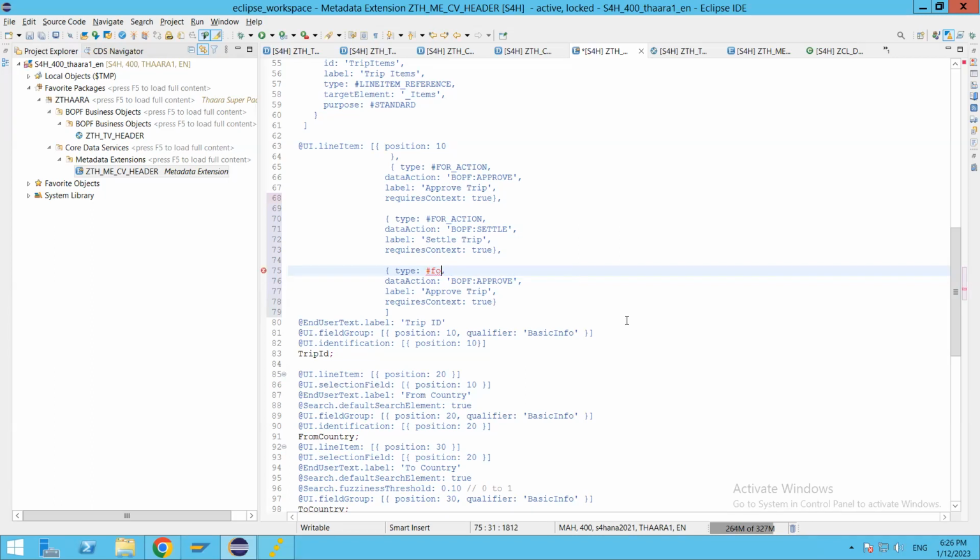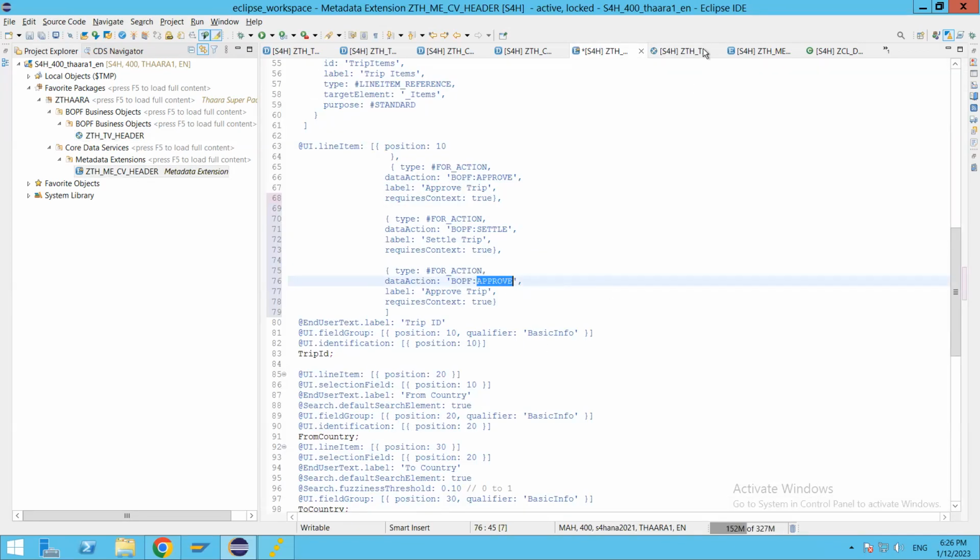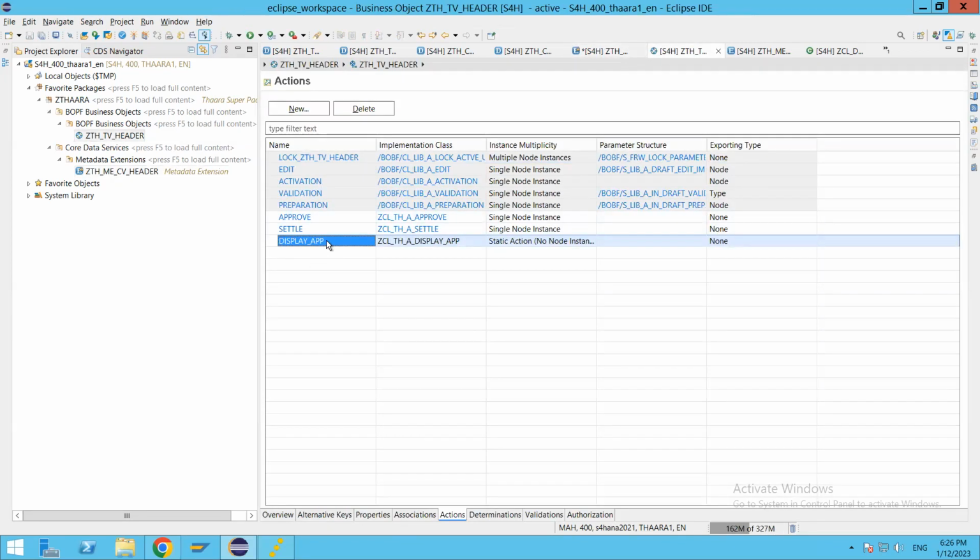We'll create this for action, and this is going to be the static action. Display app is the name, or let me rename this. Static action. Let me activate this one.